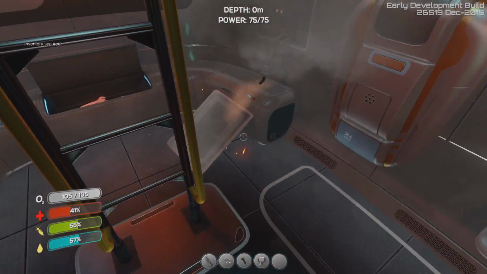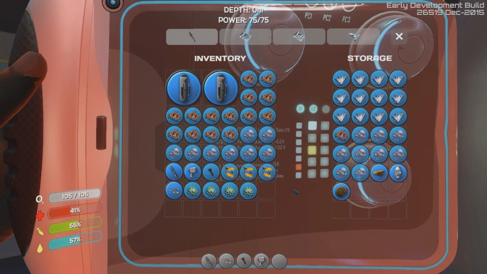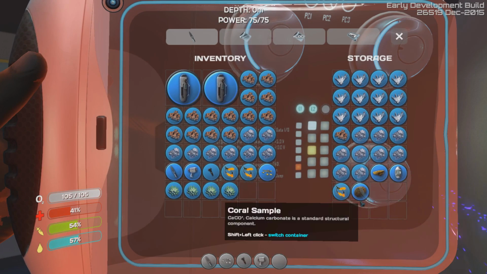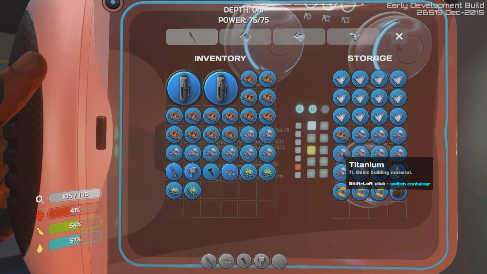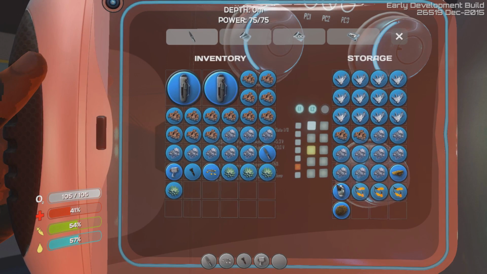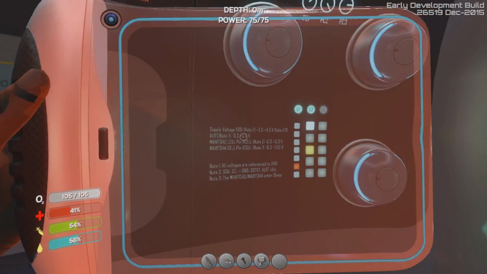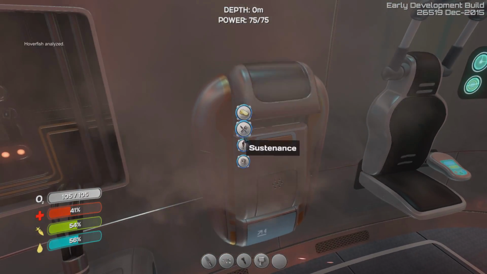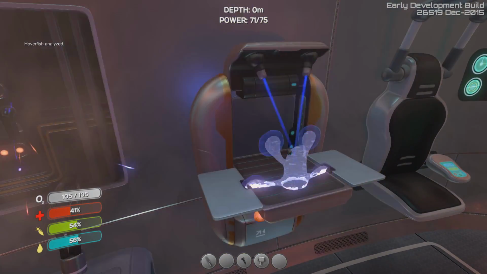Bottom. Okay. I won't need the creepvine seeds for the moment. They're not going to be of much use to me. Titanium is good. Copper everywhere. I have to start turning that into something, I think. What else do I need? Well, first things first, let's cook a whole fish.